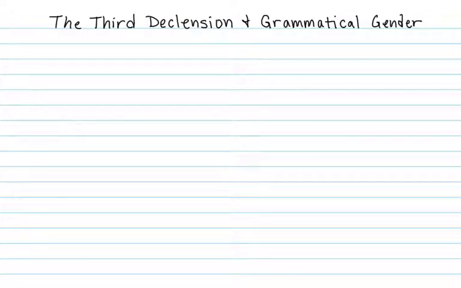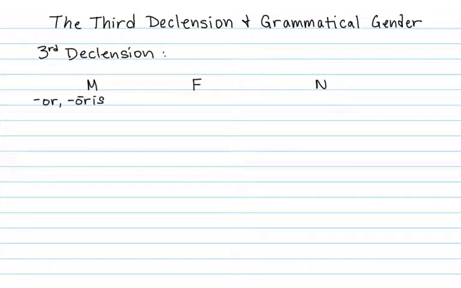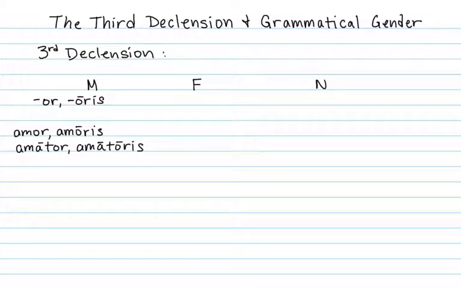I told you that nouns of the third declension can be any grammatical gender, and you have to memorize it when you memorize the noun. There are, however, a few patterns that can help you memorize the genders. For example, any noun that ends in or, oris, that's the nominative and then the genitive side by side, is masculine, as in amor, amoris, or amator, amatoris. The first one is love, and the second one is lover. You'll notice they're related to the verb amo, amare. There's also words like labor, laboris.